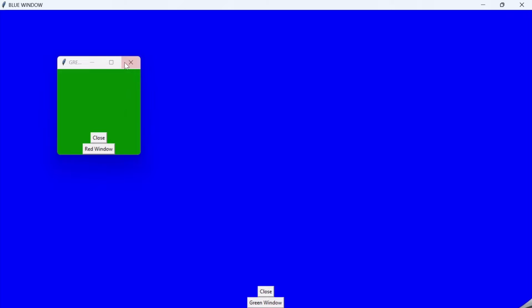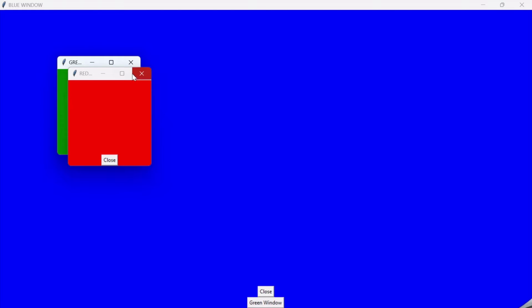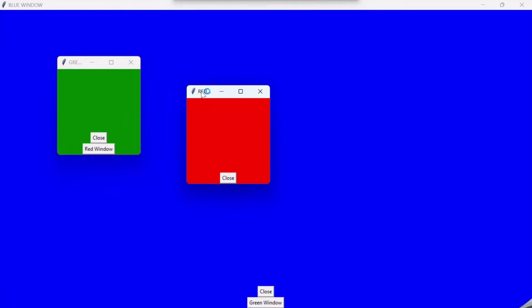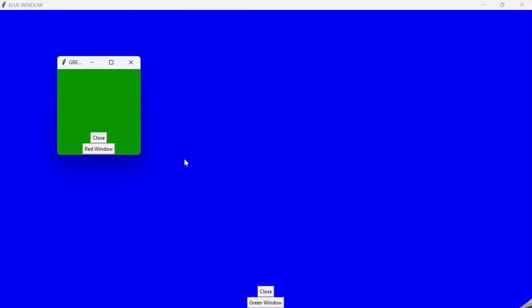Even this green window has two buttons, the close and the red button. If I click on the red button, another screen appears which is red in color, and it has one button, the close button. If I click close on the red top level window, it will close that window.